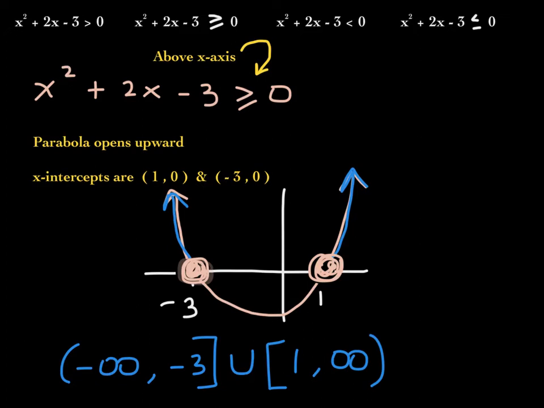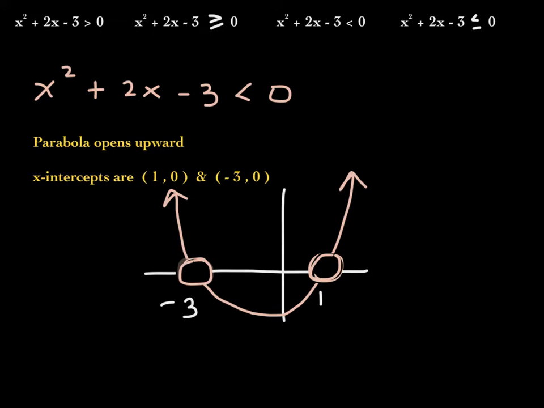All right, now let's look at the next one. This quadratic inequality still says that the parabola opens upward, all right? The x-intercepts are the same. The only thing that's different here is this inequality is strictly less than. Let's look at that now. All right, I wrote it for us. X squared plus 2x minus 3 is strictly less than 0. Now, think about it. When something is less than 0, that means you're negative. And in the x and y coordinate plane, if you're negative, that means you're below the x-axis. So this symbol means below the x-axis.